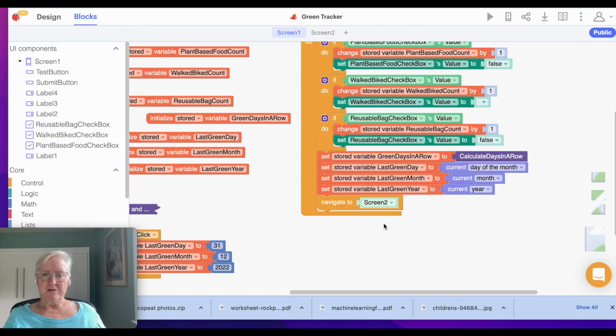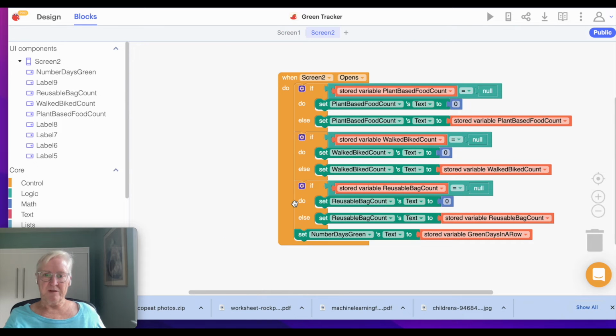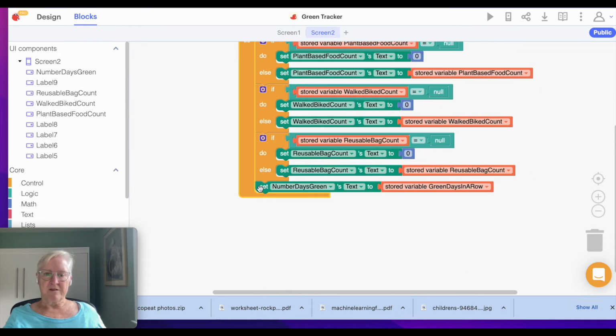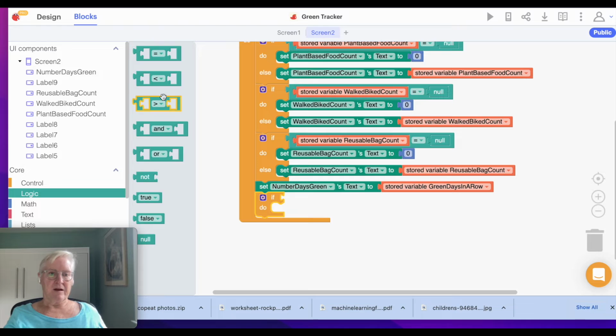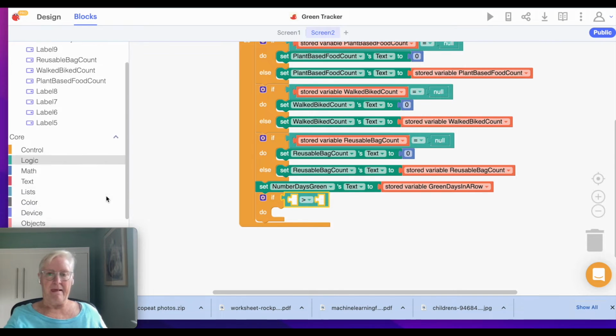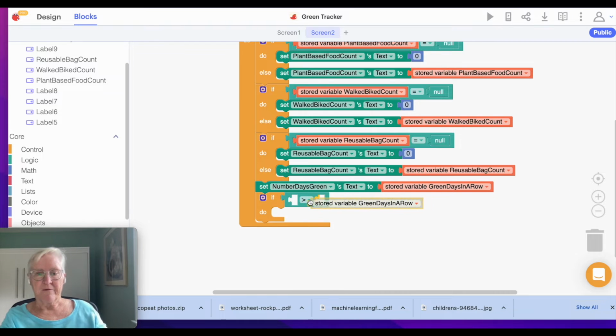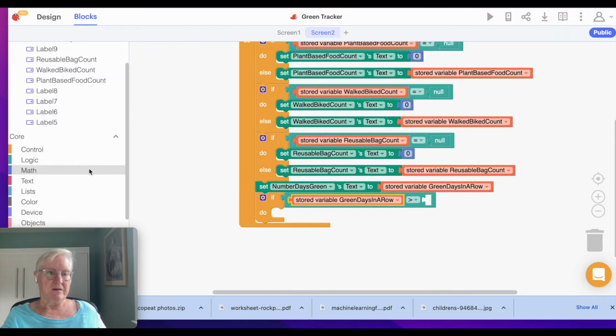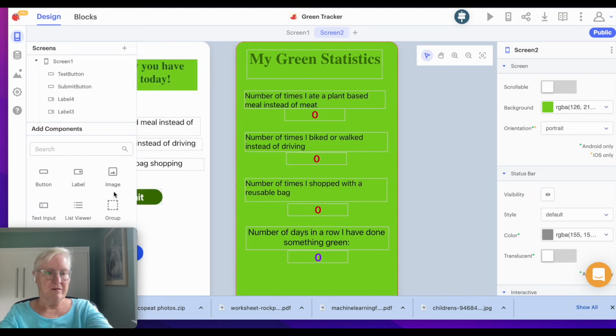But the last thing I want to do is in screen 2 is once I've set the number of days in a row, let's do a couple of if statements to say, if you're greater than, so let's say if the number of days in a row is greater than, say, 10, we might say something like, let's go back and add another label.